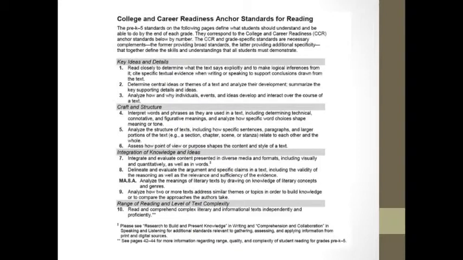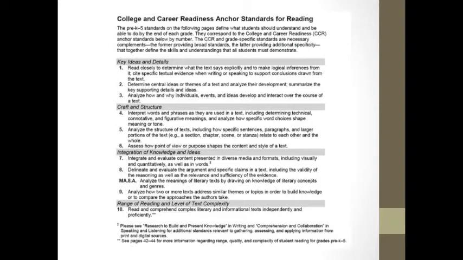You have key ideas and details, so this gets at the standards related to reading comprehension, reading closely. Close reading is really a key piece of the key ideas and details, which we'll go into in a moment. Craft and structure looks at the organization of a text, so having students interpreting words and phrases as they're used in a text, analyzing the structure of a text, so how ideas change from section to section, or how a text is organized. So informational texts, which we'll talk about, have a lot of key pieces of text features, so that's what craft and structure would look like.